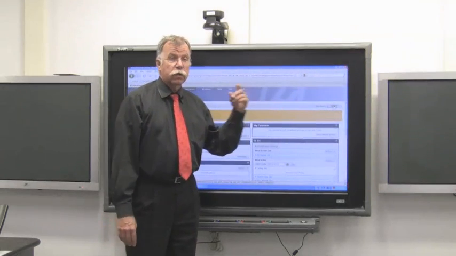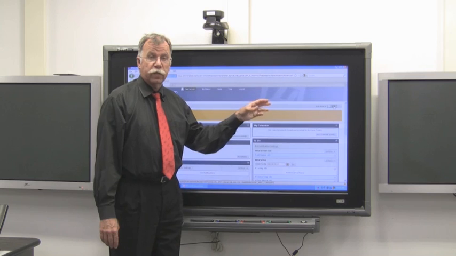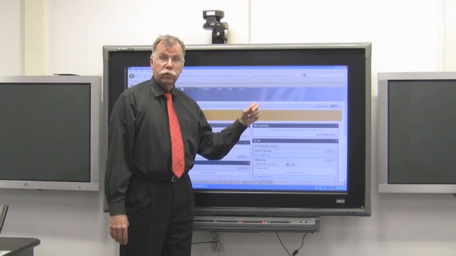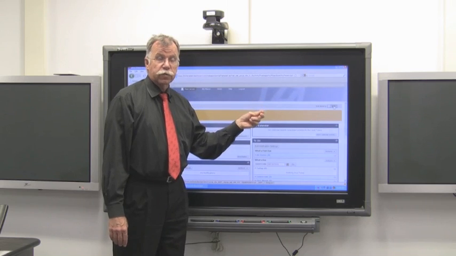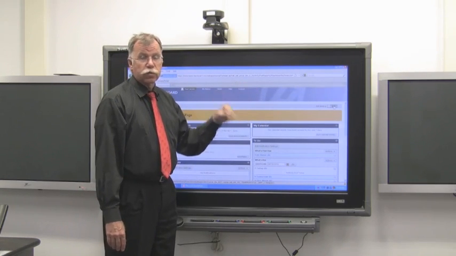The edit mode is an instructor feature. Right, it's strictly an instructor feature. Students don't have that. So although you can toggle back and forth between edit mode on and off, the students don't have that option. If you leave it in the edit mode on, the students are never going to see that.